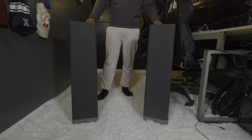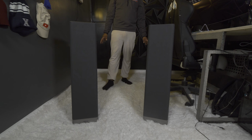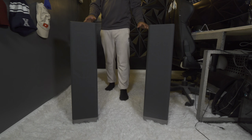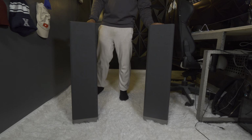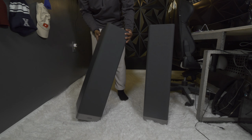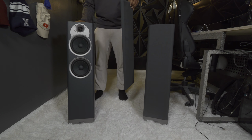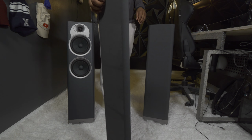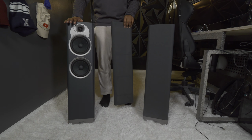This is the blue color it comes in. You can get it in a gray. I am a big fan of different colored speakers, hence why I've had white speakers for the last, I don't know, 6 years, and then years before that I had mahogany. So I'm a big fan of a nice and different finish. I am also a big fan of magnetic grills, and this one has a cool little design to it, a little curvature to it because the speaker has a really nice curvature to it too.